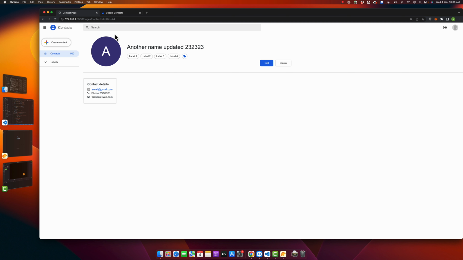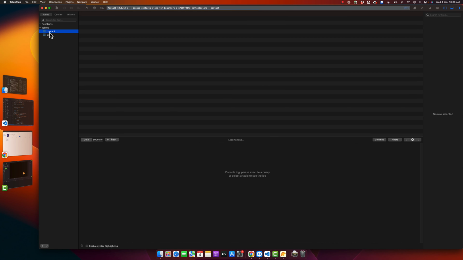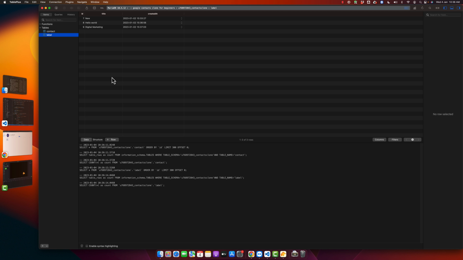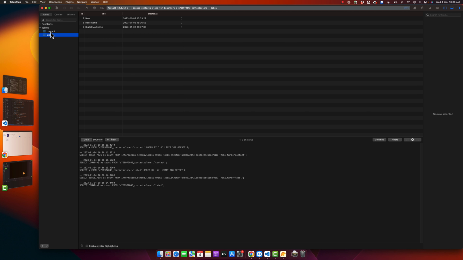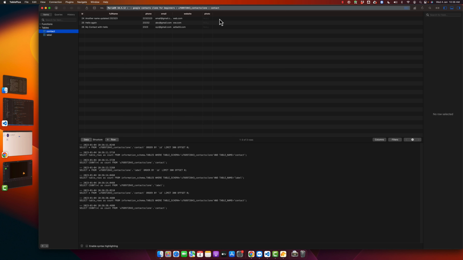So to add labels in a contact, we have to create another table that will save the relationships between contact and label. So we already have two tables created, contact and the labels. But now we want to have data that would describe the relationship between contact and label. So if there was a single label that we needed to add, then we could add it in the contact table as well. For example, I could add a new field that would be label ID, and then we could add the ID of the specific label.